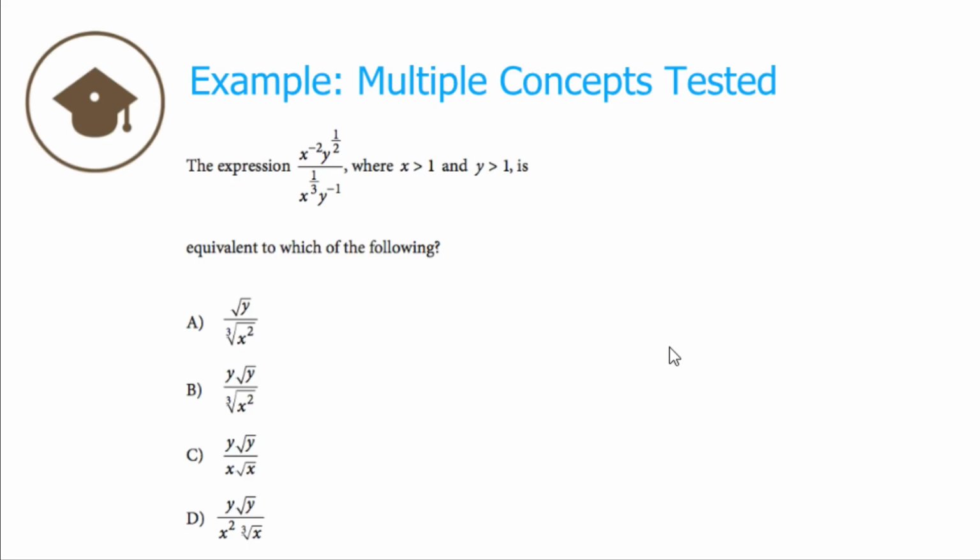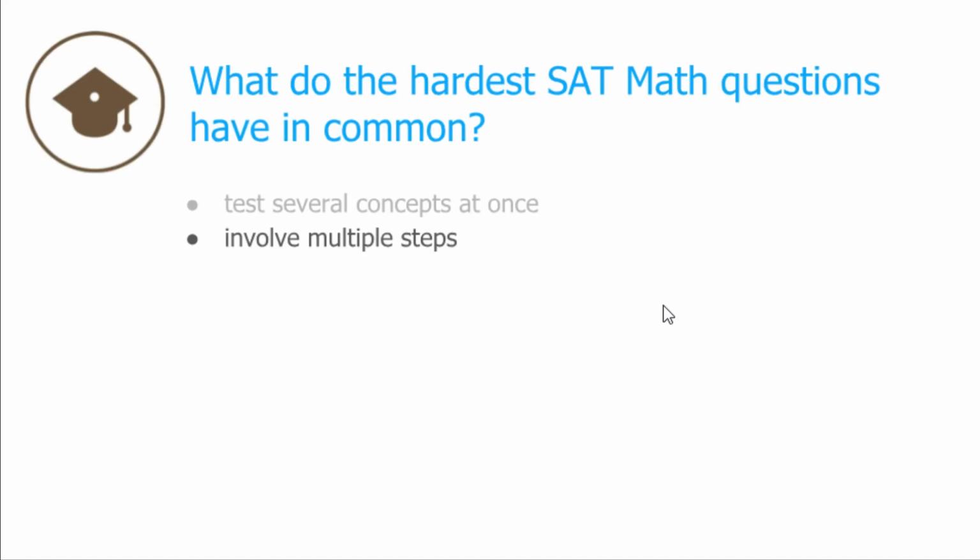But if you take a look, you'll notice, wow, there's a lot of stuff going on. There's a fraction, and there are exponents. We notice that there are negative exponents and fractional exponents. That's a lot of stuff going on. This type of testing multiple concepts is really common in these particularly difficult problems. This one is largely focused on exponents, but many hit multiple different topics. So it's kind of complex because it requires us to think in a couple of different spaces at once.